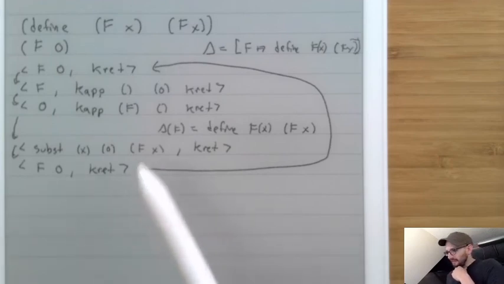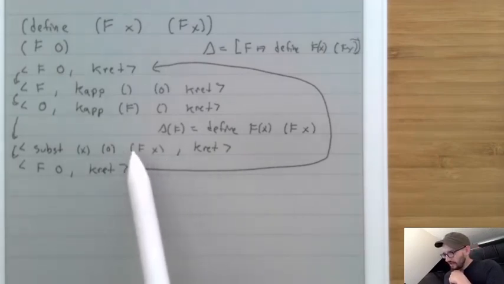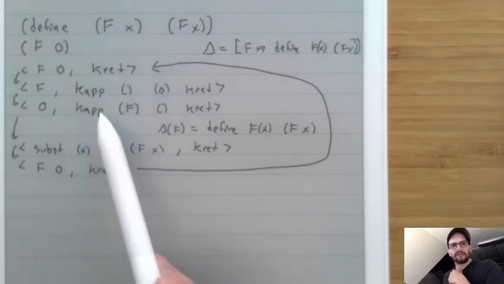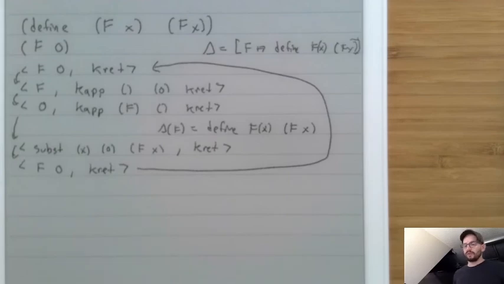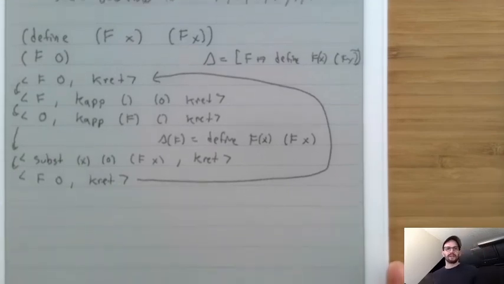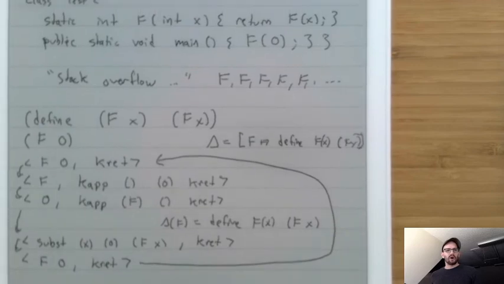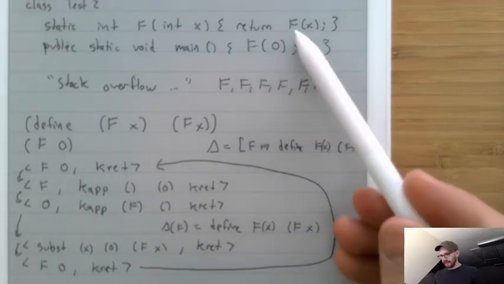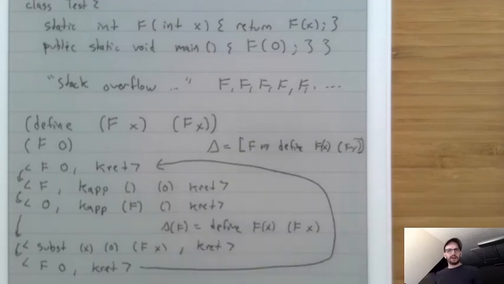And the reason why it takes finite space is that when we call the function, that's when we actually remove a frame from the stack. This is very different than the way that Java and JavaScript and Python and C work. What they do is when you call a function, like right here and right there, you push on a stack frame. But in our language, we actually remove a stack frame when we call a function. What's going on here? The thing is that we have correctly implemented function calls. Other programming language implementations incorrectly implement function calls, and they make it so that function calls consume unnecessary space.